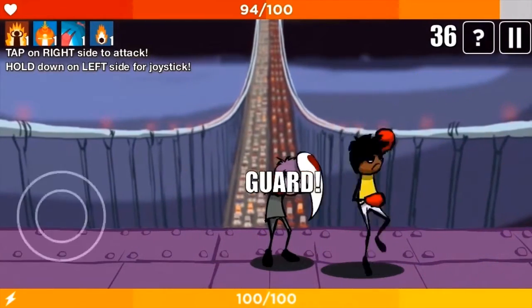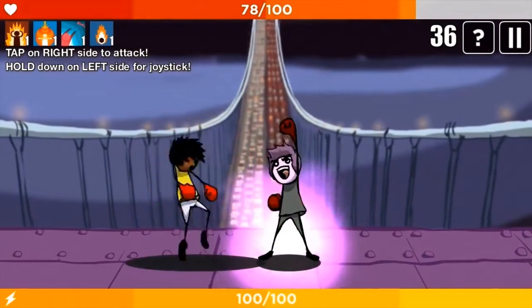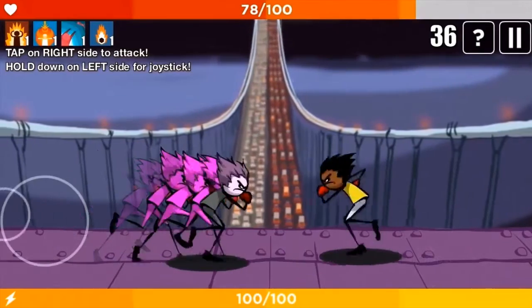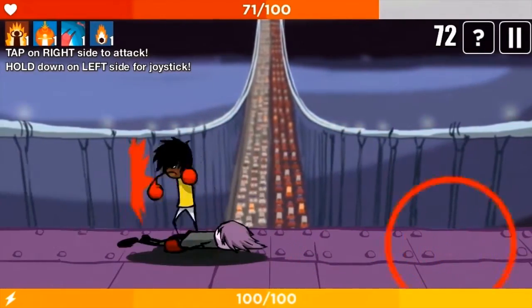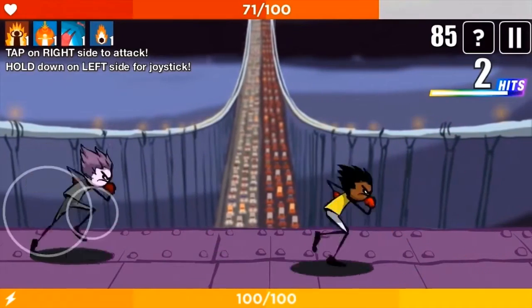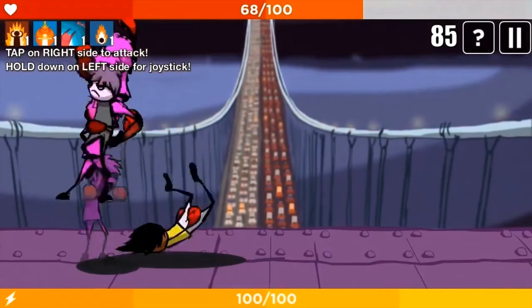On the right half of the screen, that's going to be for your actual actions. So tapping will be for your attacks. If you keep on hitting somebody while you're tapping, you'll go into a little combo. Swiping left and right on the right half side will let you dash, lets you evade attacks and follow up when you're doing combos and moves.